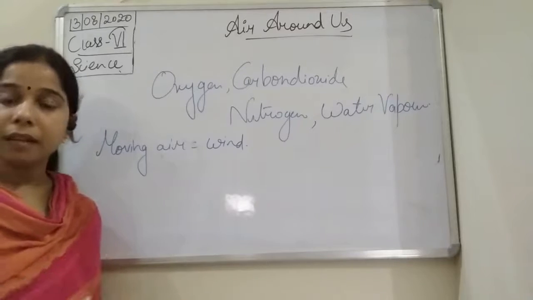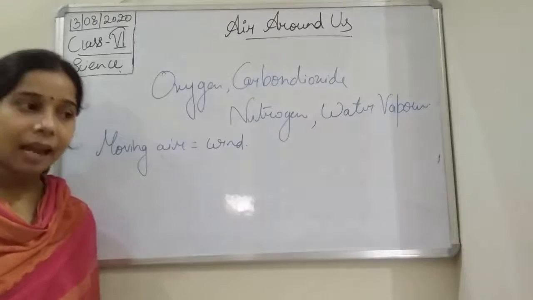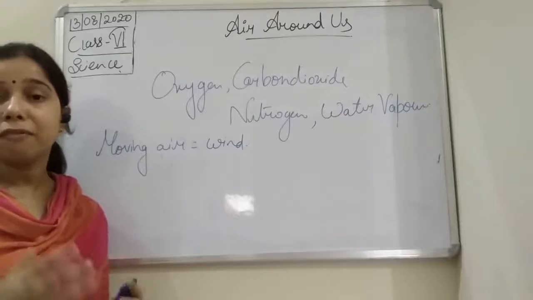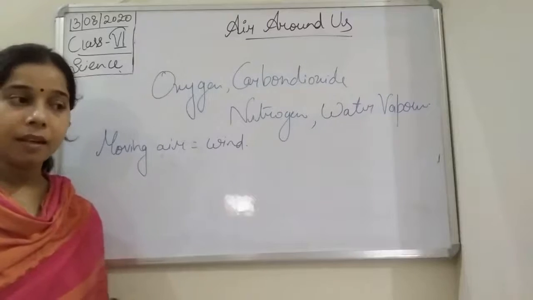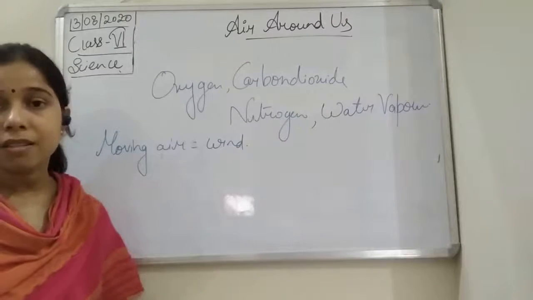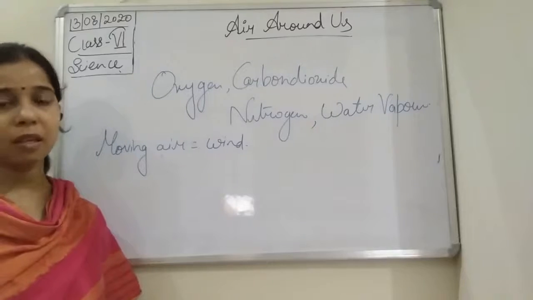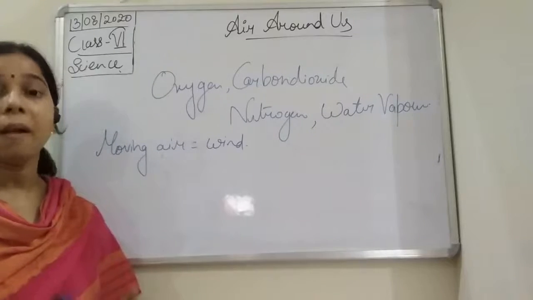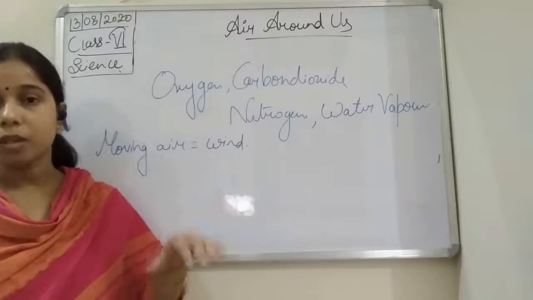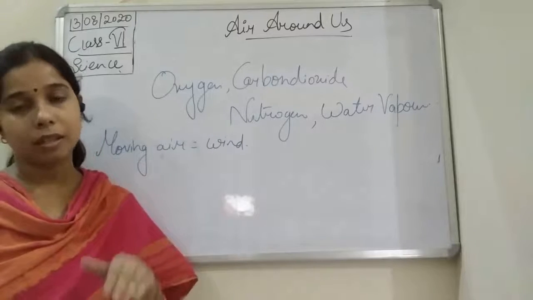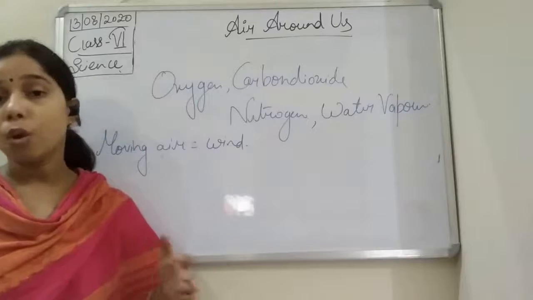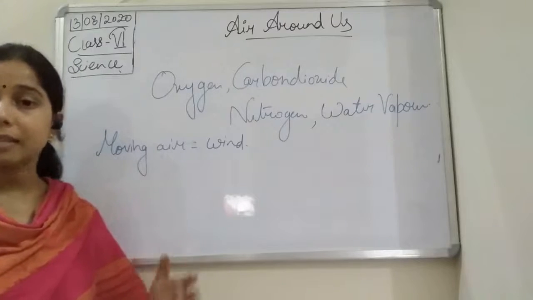Then we went through an activity, and in that activity what we understood, students, is that air is present everywhere surrounding us. Like if we see an empty bottle or an empty glass, it seems that nothing is present in it, it is empty. But with the help of the activity in which we took an inverted bottle and tried to push the bottle in the water, what happens when you take it out? You see that no water enters, no water is present inside the bottle.